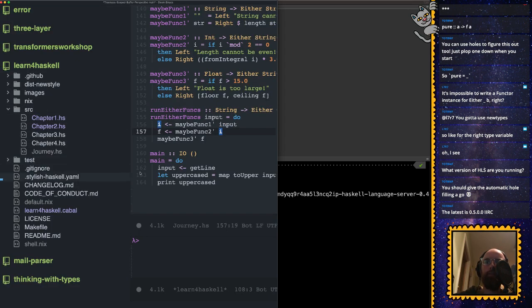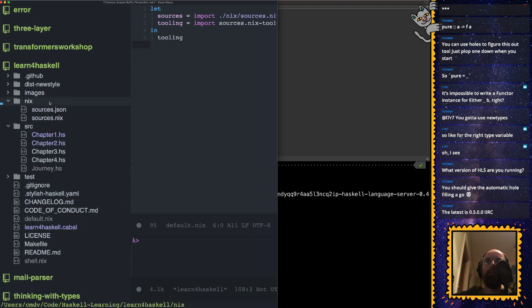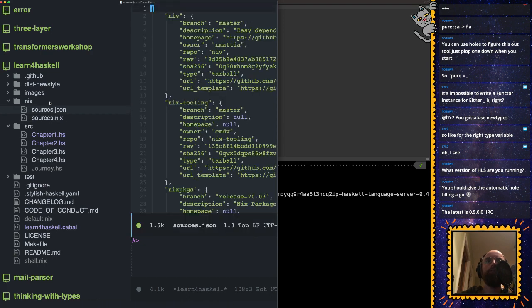And let's do some of this. So look what I've set up with my Nix file. I think it's inside my default, potentially, if it opens, or if it just crashes everything. Oh, yeah. So I'm using niv, and when I use niv, I don't think I updated it. Yeah, if we look at the source JSON.